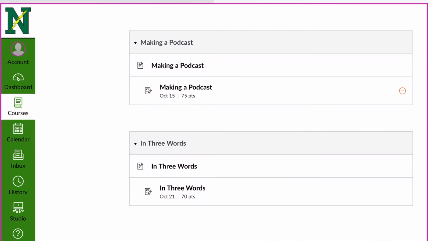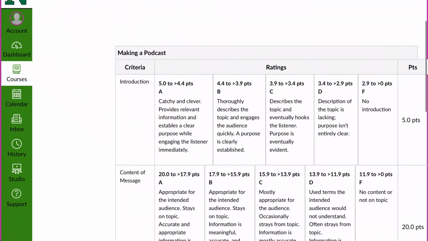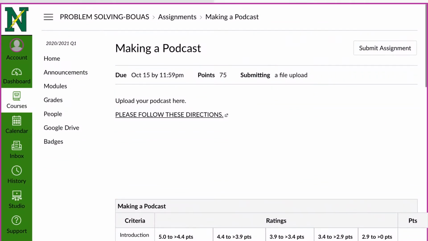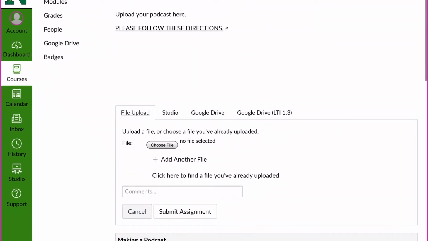So when you go in to do these things, I typically include some kind of instructions. You almost always have a rubric. For projects, you will always have a rubric. For shorter assignments that have right and wrong answers, obviously that will be different. But there are all kinds of different assignments that you will have.